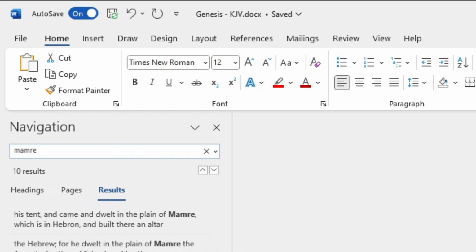So even though it only shows up once, that tells us that number 1 is a good thing. We know that Mamre is good because it's said 10 times in Genesis. Therefore, if it's said 1 time in a chapter, 1 is a good number. All right, let's put that on the list.